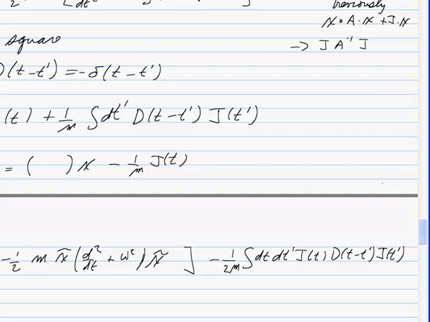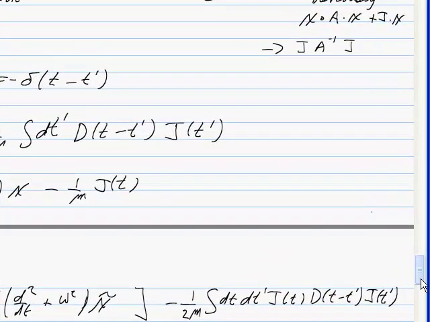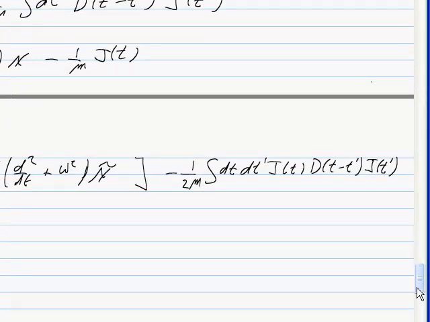Okay, you see that? All right, if you want me to step through it a little bit. So there's integral dt dt prime of j twice with one of these differential operators there. That differential operator acts on one of the D's, makes that a delta function. And so you have two j's, one D left over, which is this. Okay, again, I'm pushing it a little bit, but not too much, I hope. If you want to ask, please ask.